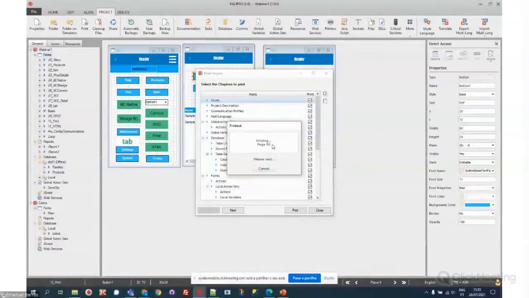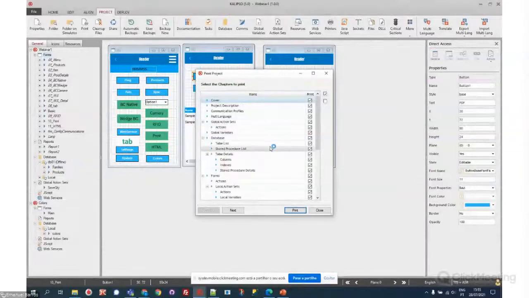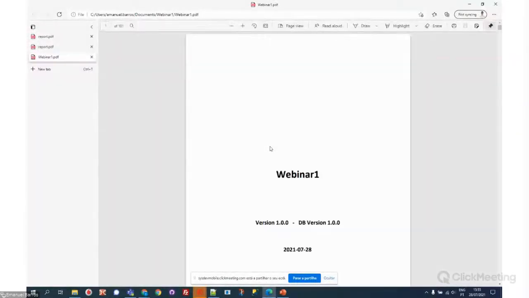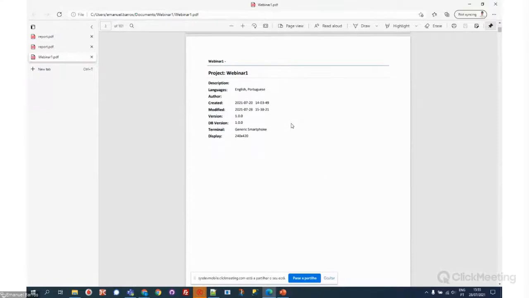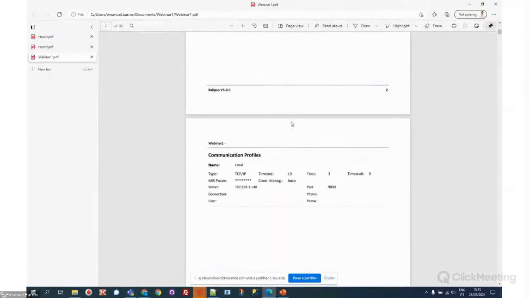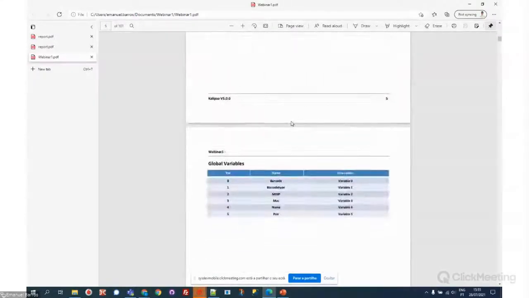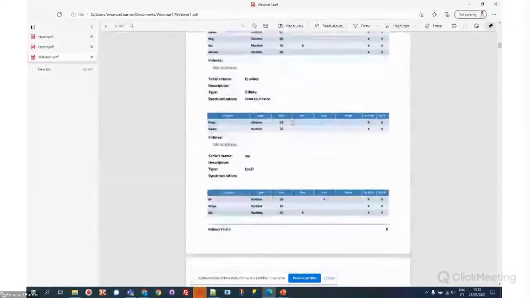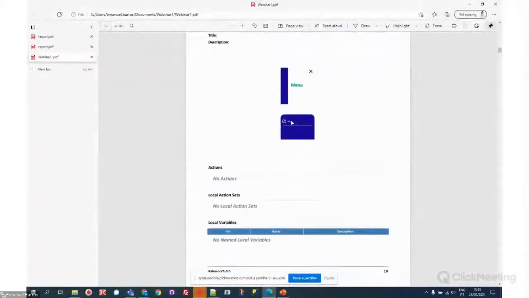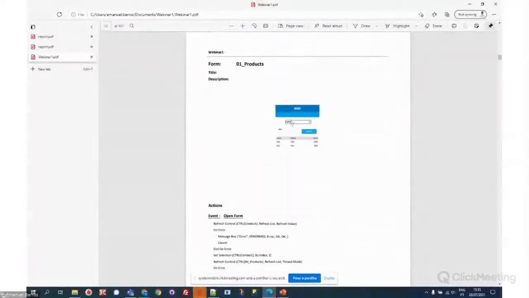It will print a lot of stuff, because if you are using multi-language, that will print all the languages you have, all the database, all the connections, and so on. So this will be quite extensive, and that will save you a lot of time, and no one likes to document anything, right?